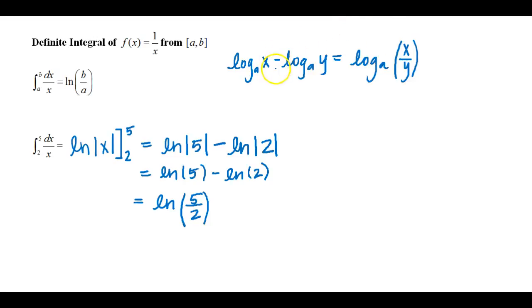I also have, if this is a plus, then it's log base a of x times y. So I had these different properties of logs. That's where this formula is coming from. Notice I could have jumped straight to solving this problem as the natural log of b over a, 5 over 2, exact same answer. So if you don't remember this formula exactly, it takes this extra step of understanding that you can combine two logs that are being subtracted and turn them into the log of a quotient.